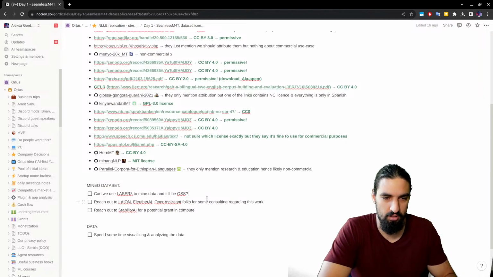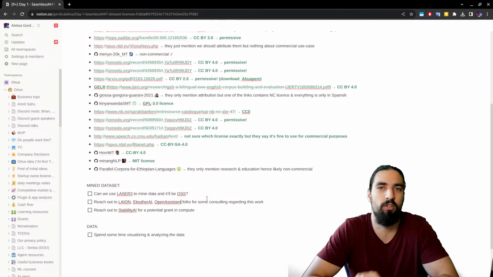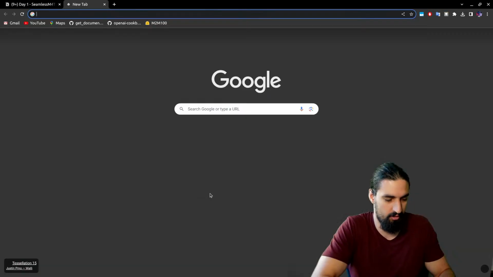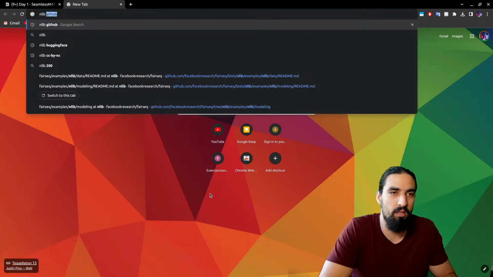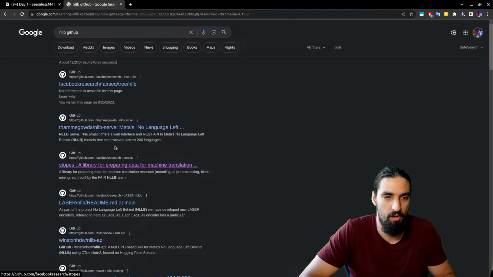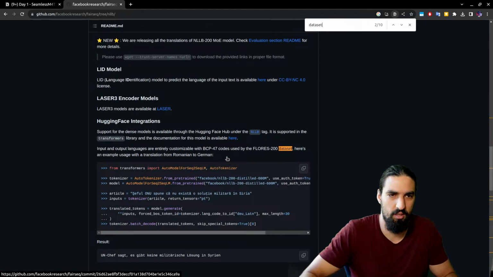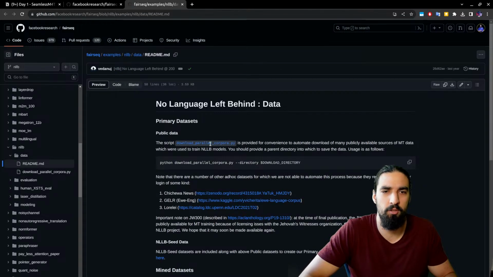A couple of things. I reached out to Yannic Kilcher as well because he was a part of an Open Assistant effort, just to hear a bit more about his learnings. Now I think there's a couple more datasets I have to figure out the license for. So if we go to the NLLB GitHub and find the datasets section, it's here. I think this is where the README is.